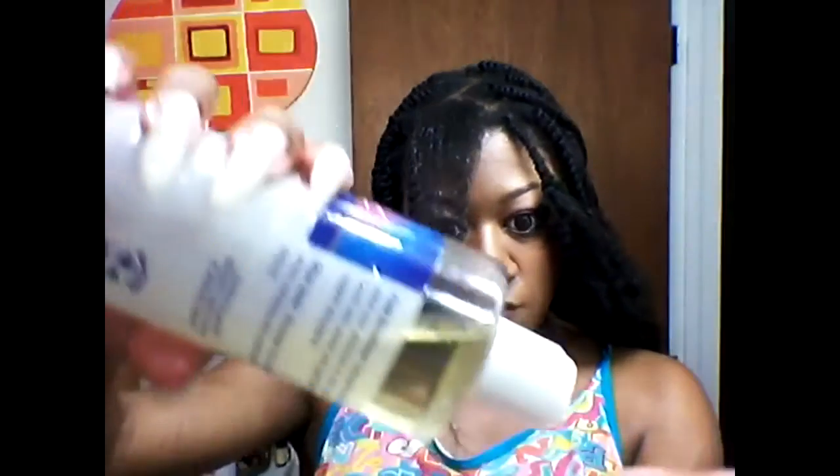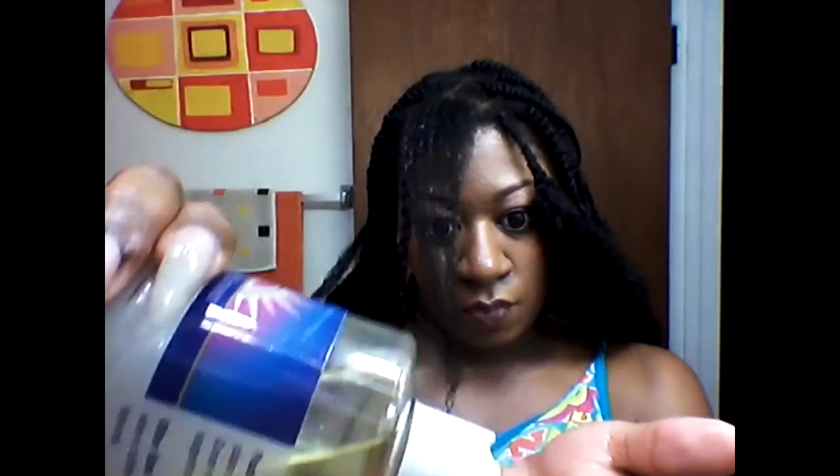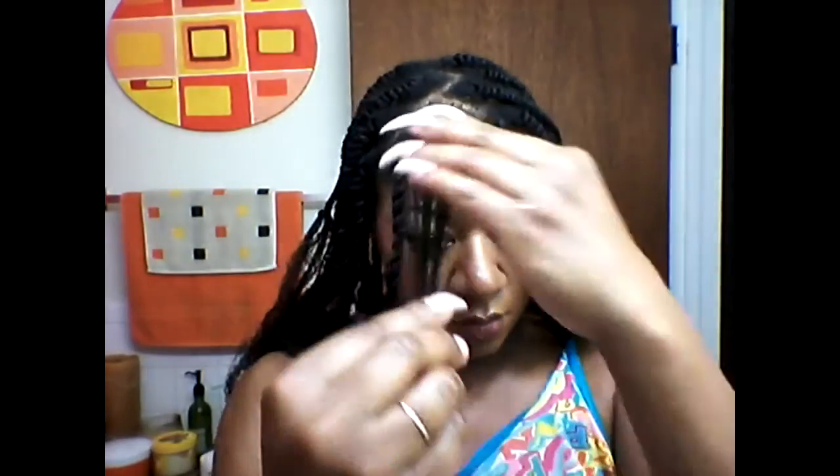Water. Quite a bit of castor oil to seal.